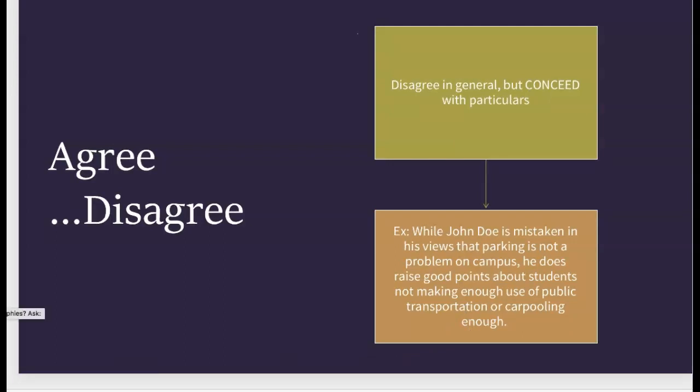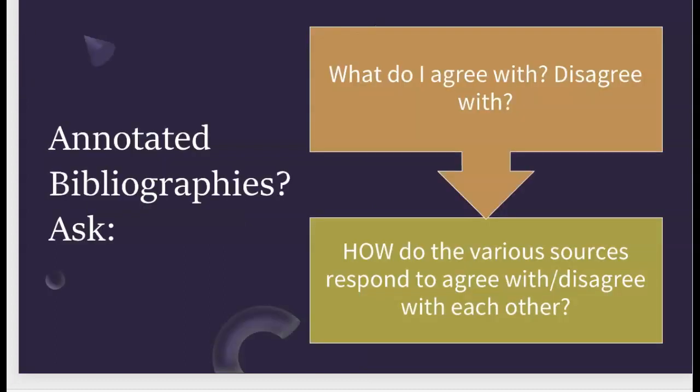So you might be asking yourself, what does this have to do with the price of tea in China? Or what does this have to do with what I'm currently working on? As you compile and complete your annotated bibliographies, and as you read through the sources, because that's what you're really going to be doing this week, you want to ask yourself, what do I agree with in relation to my sources? What do I disagree with in relation to my sources? And how do these various sources respond to, agree with, or disagree with each other? So you're looking for all of these connections within your text and how you might want to use them in your problem solution paper.